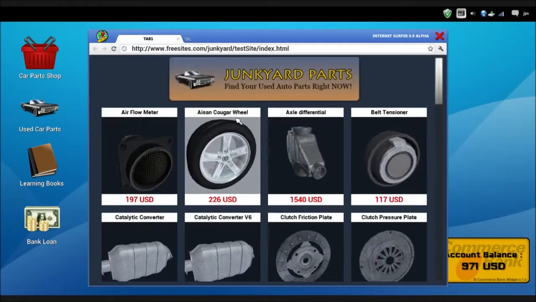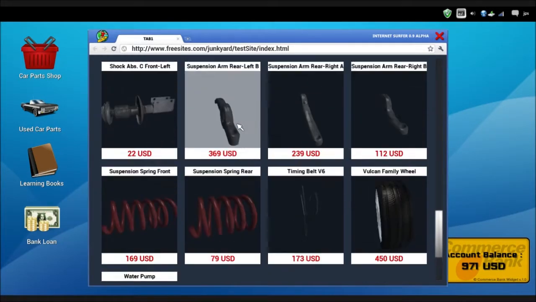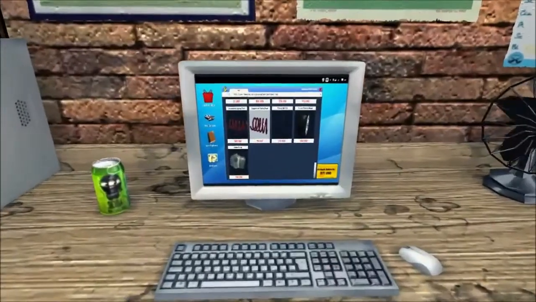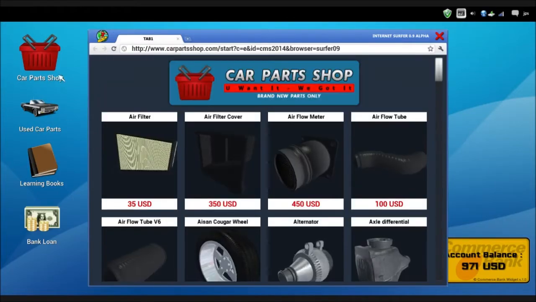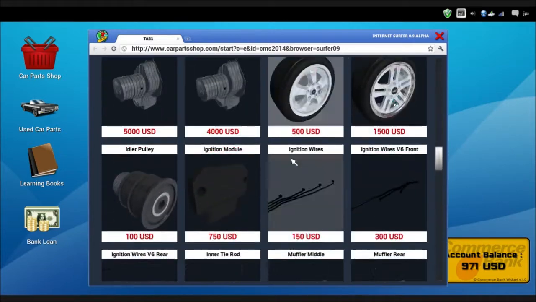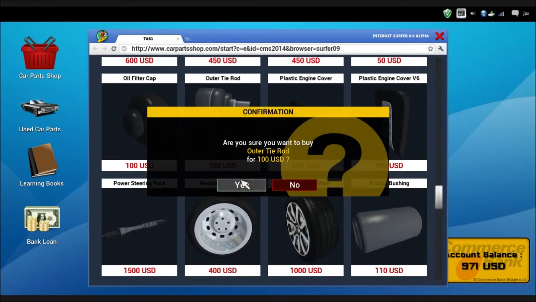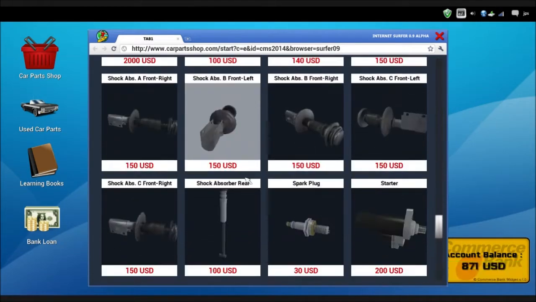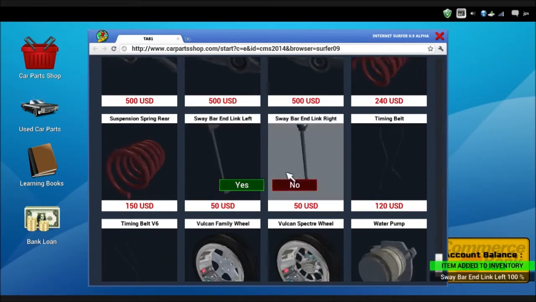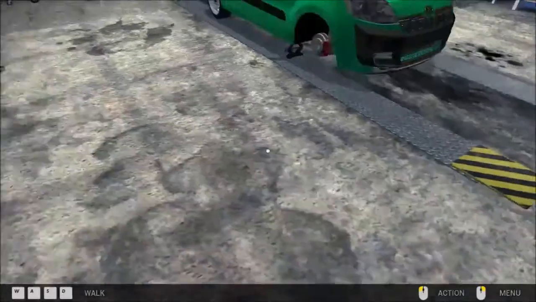Now, can we get used parts on any of these? No. Oh, I just escaped out of that. Come on. Okay. So we need outer tie rod. Oh, there we go. One of them. And both sway bars. Not terribly expensive, but believe me, the game gets ridiculously harder as you go along.